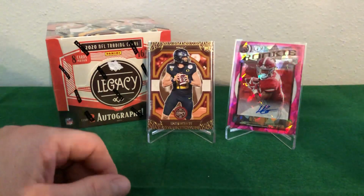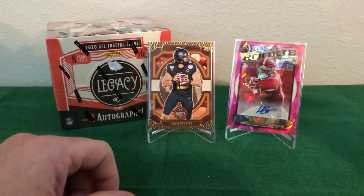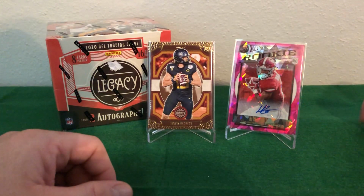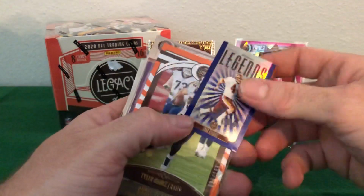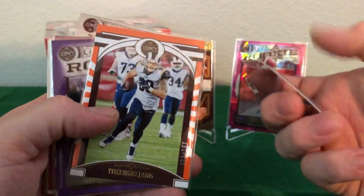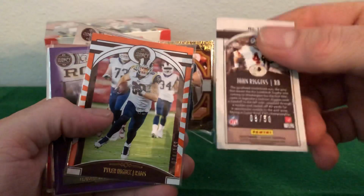You know, I heard some of those can go for quite a bit on the secondary market, but I am not here to make money. I am here to have fun, and what better way to celebrate our first rip than a rip?